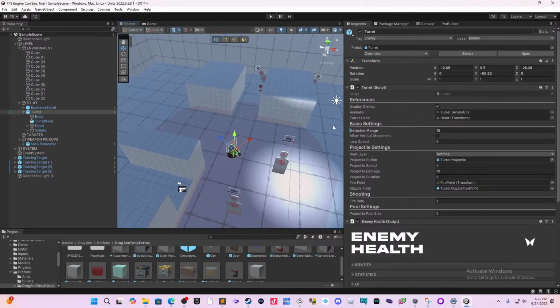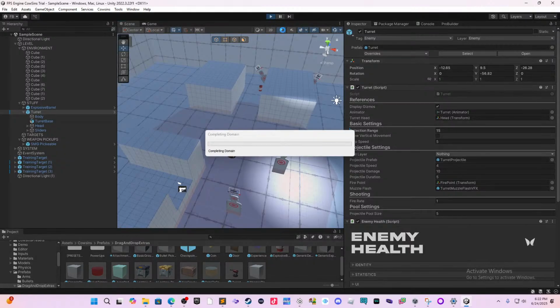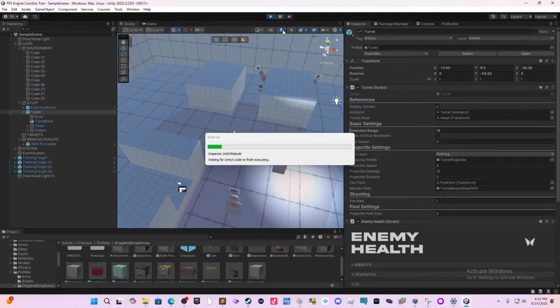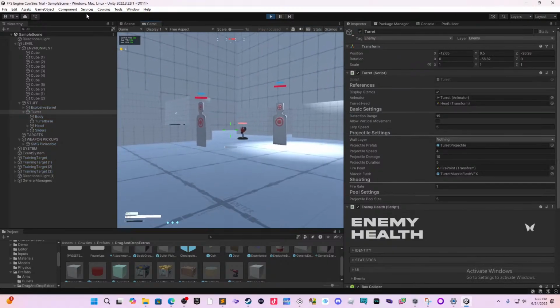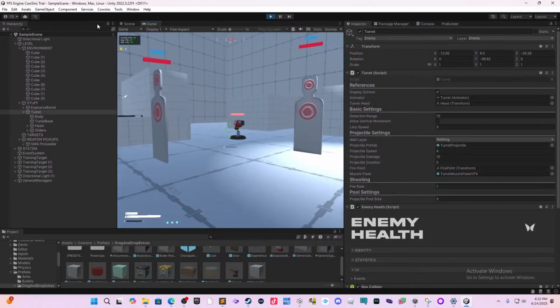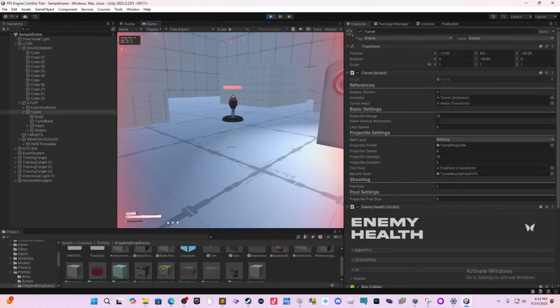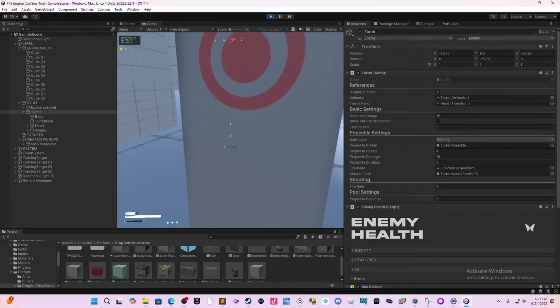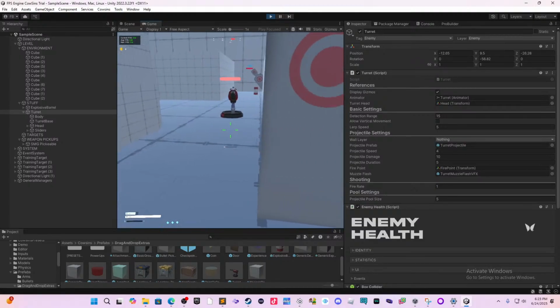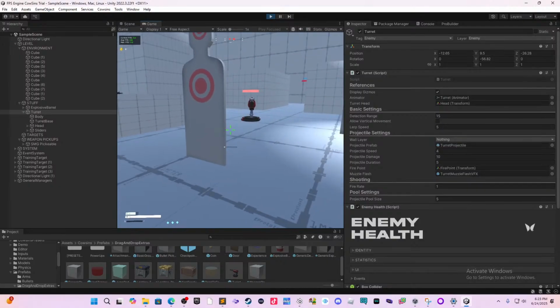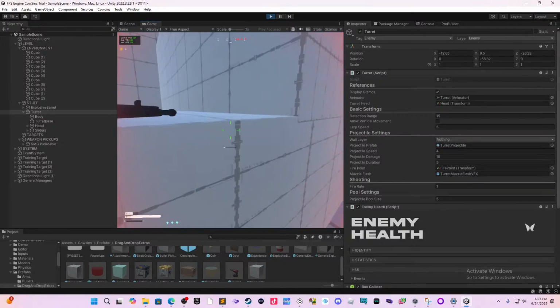Let's try it. Well, not too hard, obviously. So as you guys can see, I'm not in the range yet. Now I am. So I made it a little bit harder to grab the SMG.